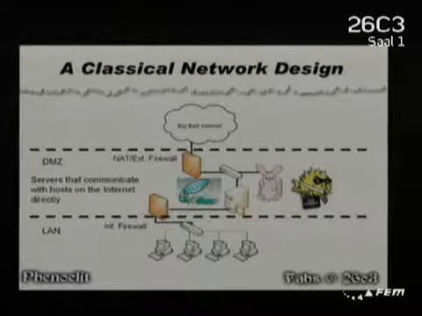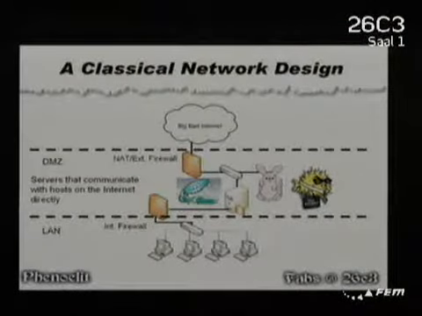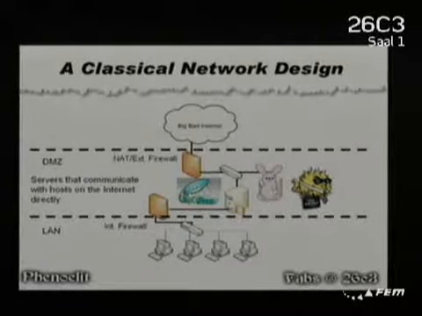What you have is called a DMZ. Basically what you do is you place all the services which directly communicate with hosts on the big bad internet into a separate zone known as the DMZ. And the rationale behind this is that if an attacker owns one of your machines which directly talks to hosts on the internet, then he's not yet inside the local area network, but just in the DMZ. He will still have to pass that internal firewall.